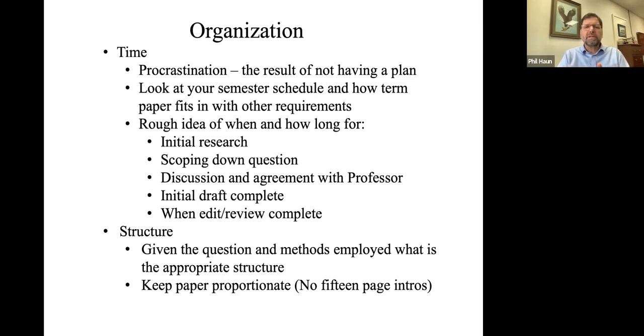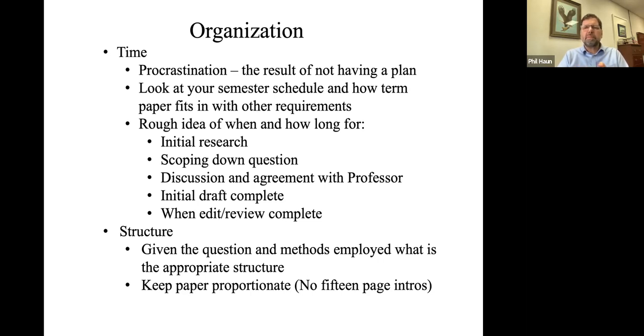So let's become professional. Let's get a schedule out. Let's get ready to write a term paper that's going to be quality, that'll build towards your scholarship. Figure out how much time you're going to spend for the initial research on the front end of the course. Begin to scope down your question or questions. Come to me with the ideas, bounce them off me, bounce them off others.